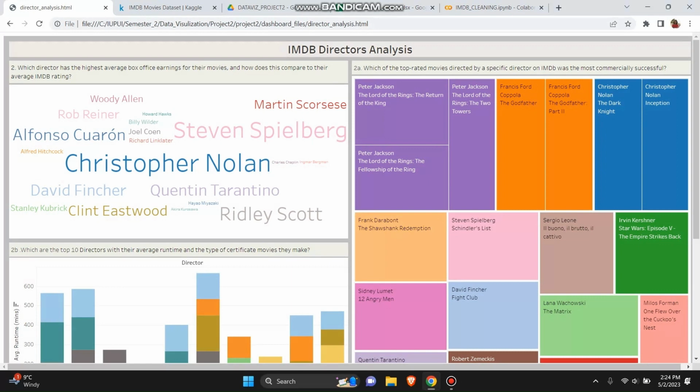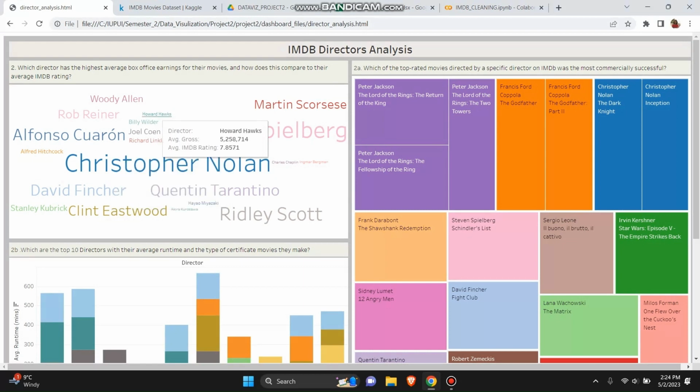A word cloud is a representation of values where you can add different parameters, and based on that the size of the attribute changes. For example, Christopher Nolan has the highest average gross income and a high average IMDb rating, hence his name is there in a big size.